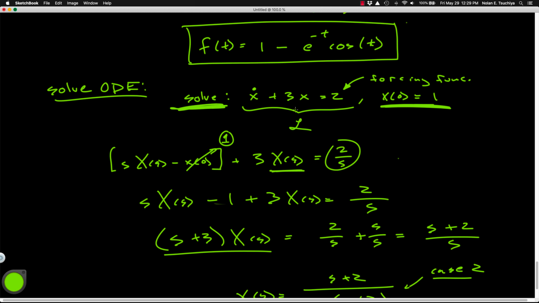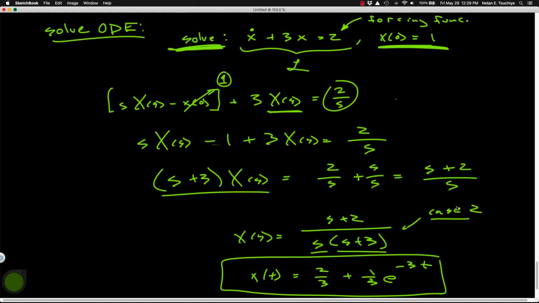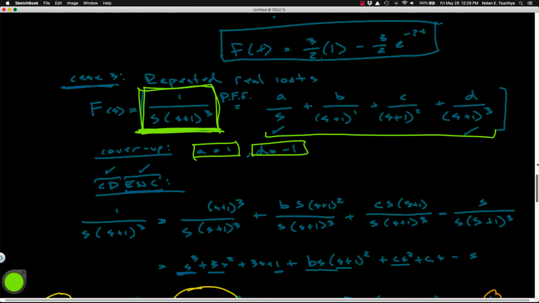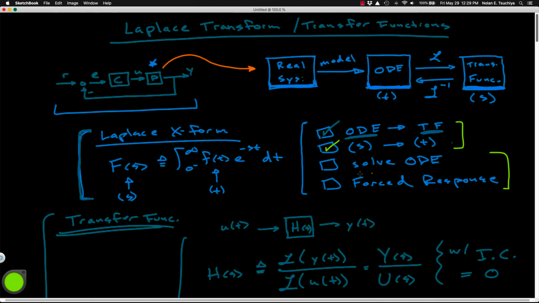Okay? Solving differential equations using the Laplace method was a game changer for me when I learned it because it applies to any differential equation with any initial conditions and any forcing function you could basically come up with. Okay? It's a very powerful method, and it relies on the Laplace transform. Okay, I'm going to have to start a new sheet here, but I can say with confidence that we now know how to solve differential equations.